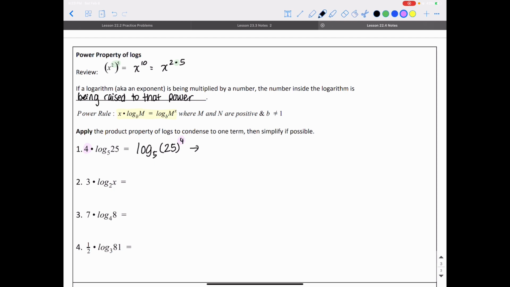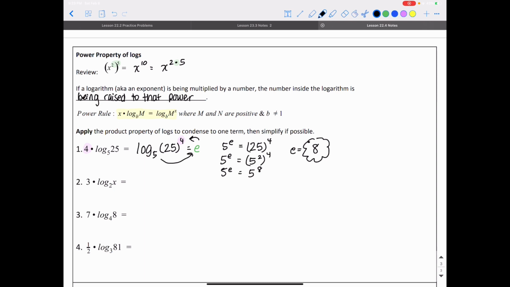I'm actually going to simplify this because I can. I'm going to set this equal to e. I know if I raise 5 to the e power, it's 25 to the 4th power. I know that I can rewrite both sides in terms of the same base. 5 to the e power stays the same. I can rewrite 25 in terms of 5 as well: 5 raised to the 2nd power raised to the 4th power. And that's 5 to the e is equal to 5 to the 2 times 4, which is 8. So I know e is 8. So the answer here is 8.